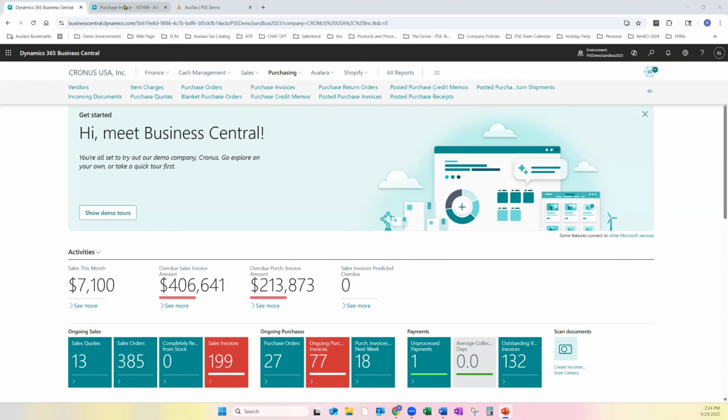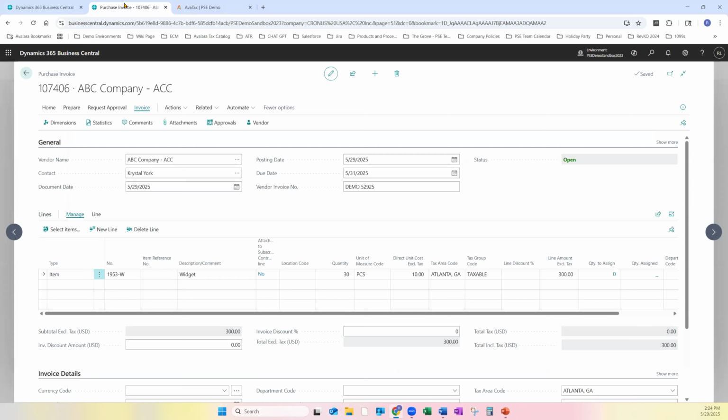invoices. As we go ahead, I've built an example out for today's purposes. I have indicated my vendor. I have furthermore indicated my items and the quantity. Now, behind the scenes, as I just mentioned about the configuration settings, Avalara knows exactly the tax codes that are applied to the item that you've chosen, and Avalara knows if those items are, in fact, taxable or not. The tax area code is, again, going to be called behind the scenes to Avalara, and that is the engine where it calls directly to the accounts payable module within the portal.